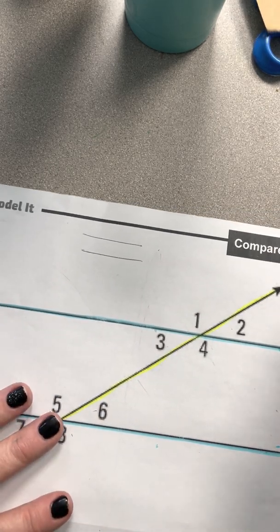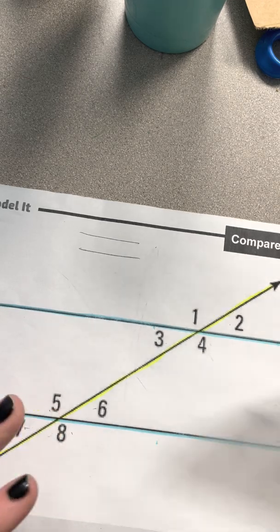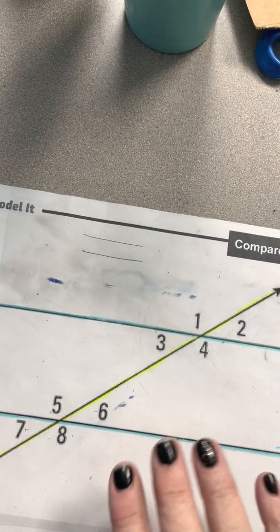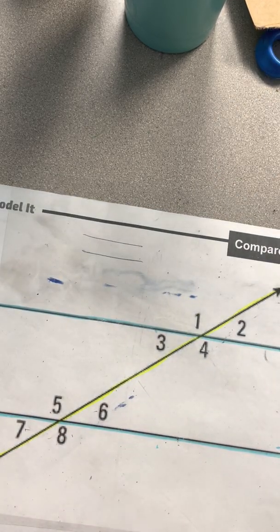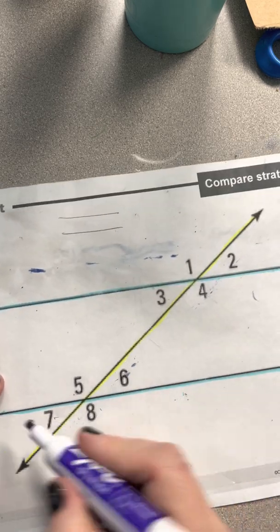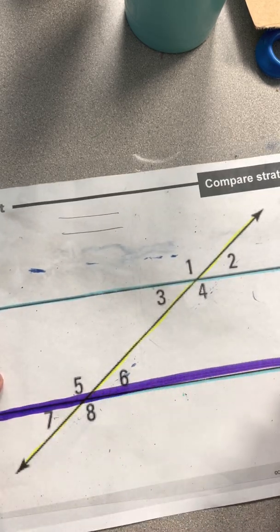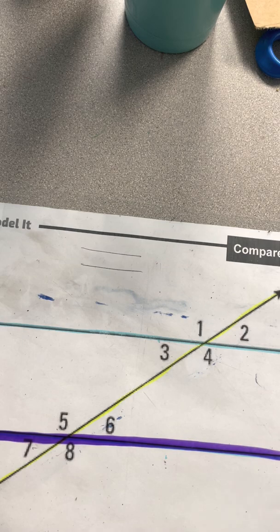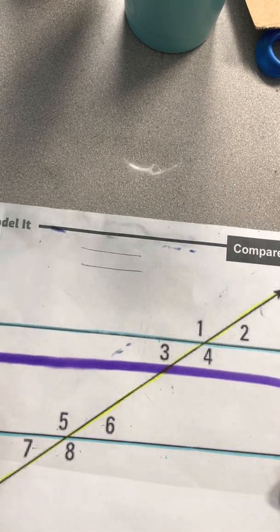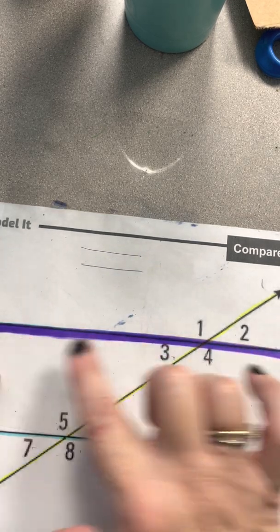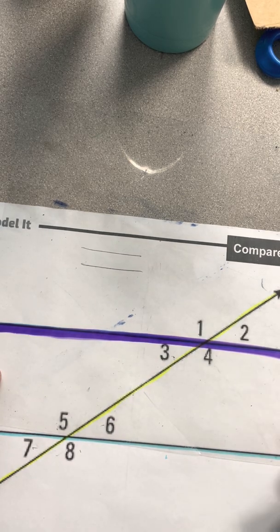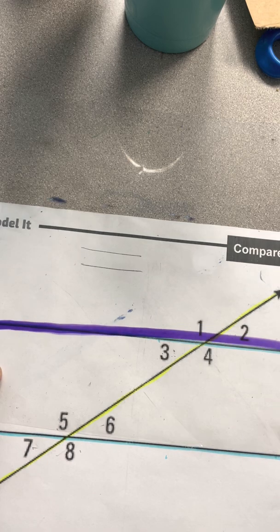And what we did is we took our clear paper and we did some tracing. First thing we did is we traced the bottom line, okay? And if we translate this up, if we move it up, it's going to fall exactly on that parallel line because they're exactly the same distance from each other. Okay, one is not up a little bit or down a little bit.